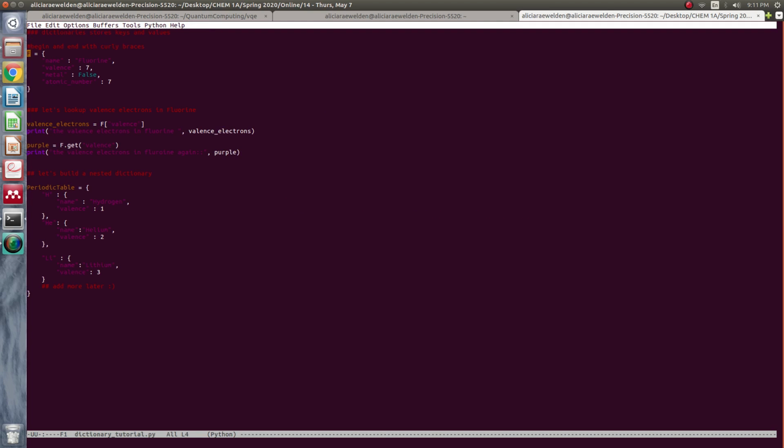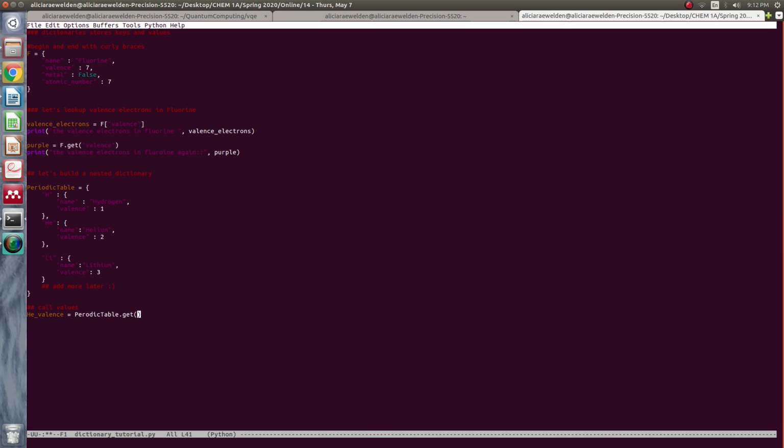Okay, so I made this periodic table. Let's try to call some of the values. So let's say helium valence, and that'll be equal to periodic table get.